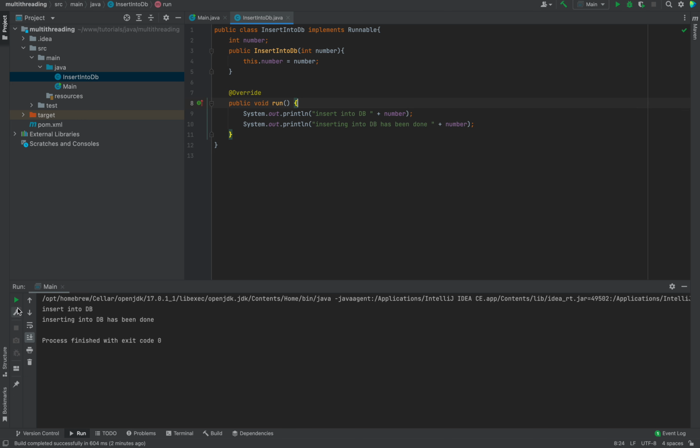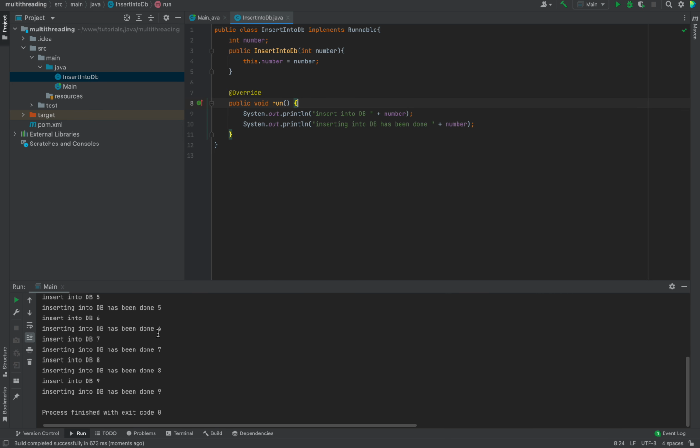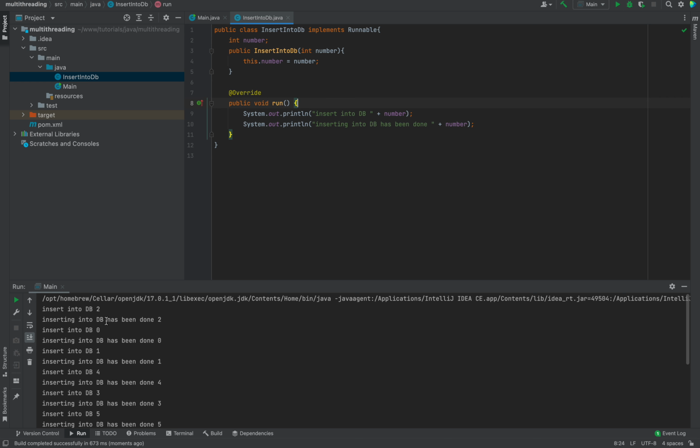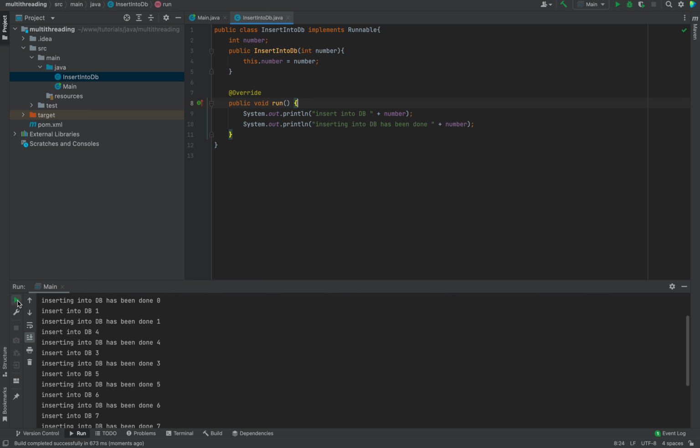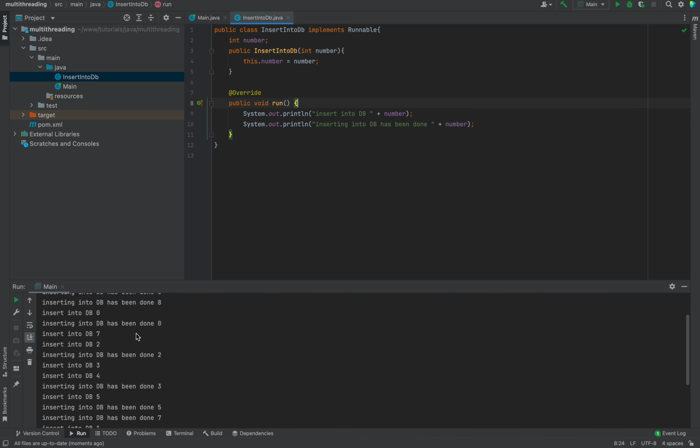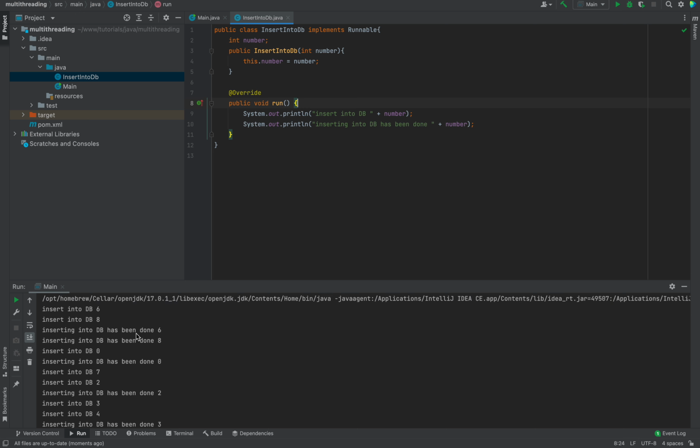And if we execute, inserting into DB, as you can see here, the numbers are different: 2 and then 0 and then 1 and then 4. And if we run again, you will find different numbers, because there is no guarantee that threads will be running in the same order.